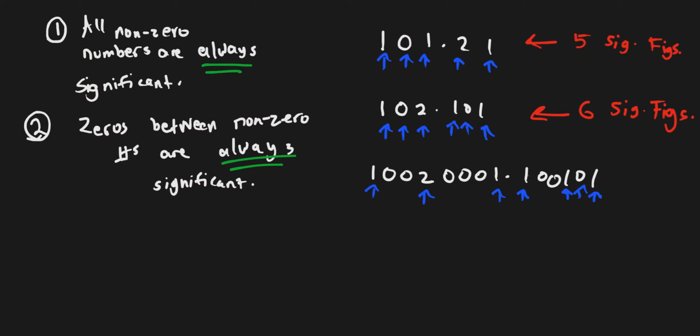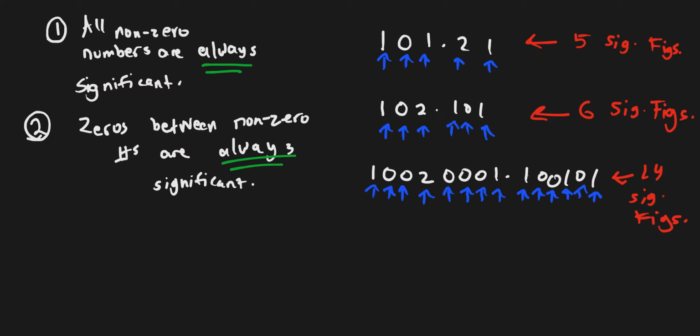Well, you just have to think about, if you go out in both directions, you'll see that there is a number that's non-zero, so it's technically still in between, right? So it's still going to be significant. Just know that. This is also significant, this is also significant, this is also significant. Just basically all. So 1, 2, 3, 4, 5, 6, 7, 8, 9, 10, 11, 12, 13, 14 significant figures in this one. 14 sig figs.